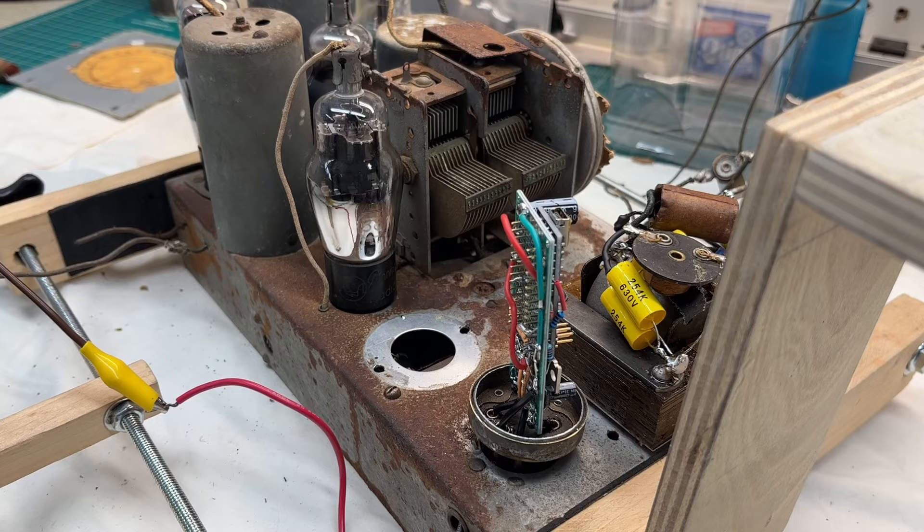I don't want to take any chances of finishing up the restoration and not having it perform, so just a simple solid-state design. I was able to use that same five-pin base and should be able to put the cover back on when I'm done, preserving the original nomenclature and patent number. Instead of using a multivibrator circuit, I'm actually using an Arduino Nano and creating the square waves necessary. I've got my frequency set for 100 Hz — that can be modified in the sketch itself. I'll share the schematic in a future video once I clean up my notes and shop drawings and put them in a digital format.